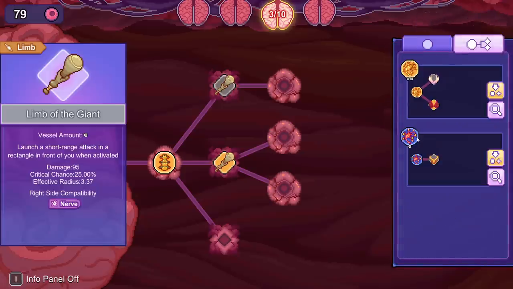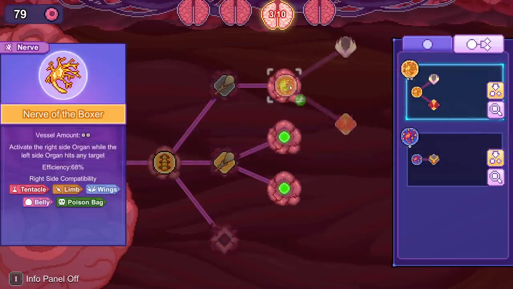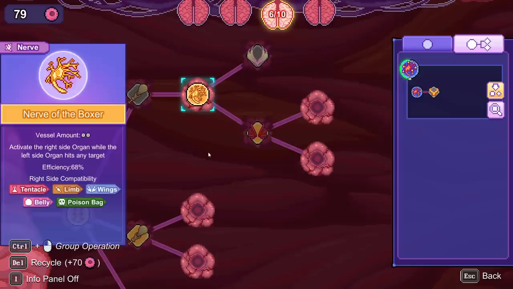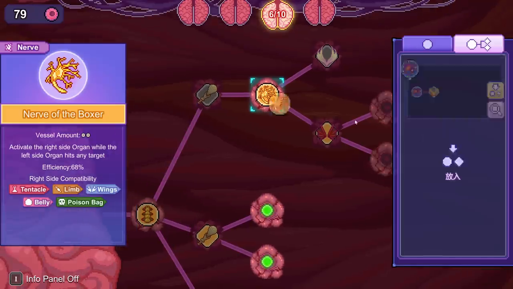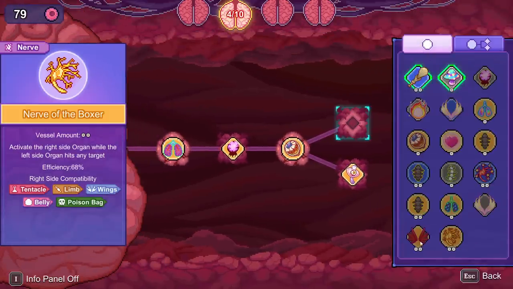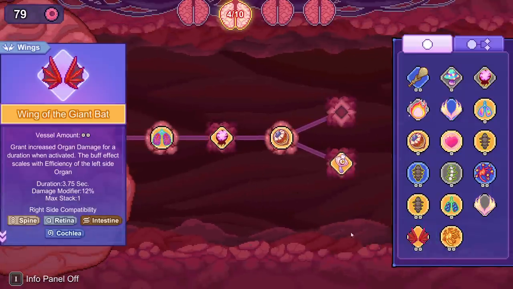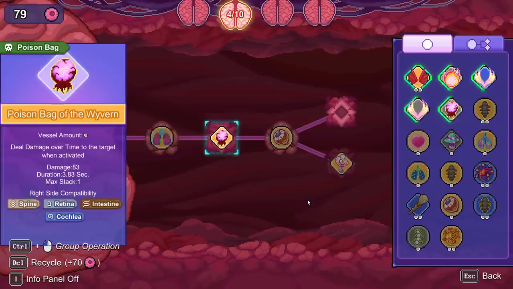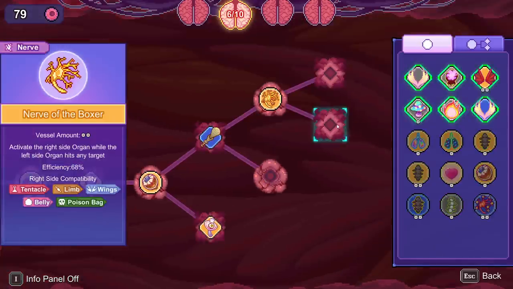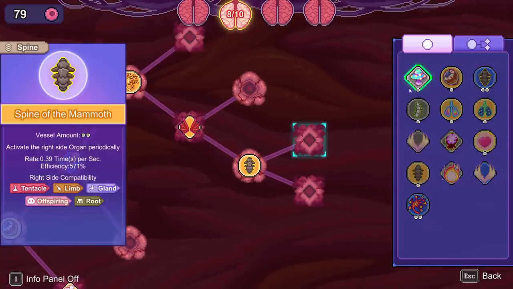The hell? Missing tip. Oh, I didn't even remember where this came from. This was just in here. So whenever this hits the target, I can't take that back. This can go there? That doesn't make sense. Whatever. Slap that down, then we slap this down, and then this down. Oh, this is chaos.